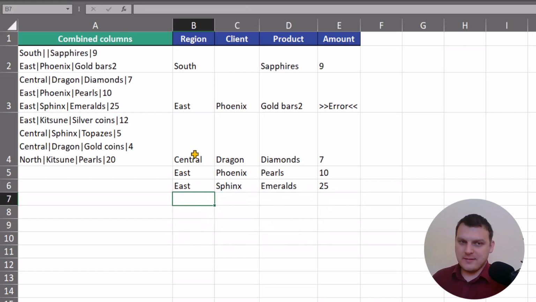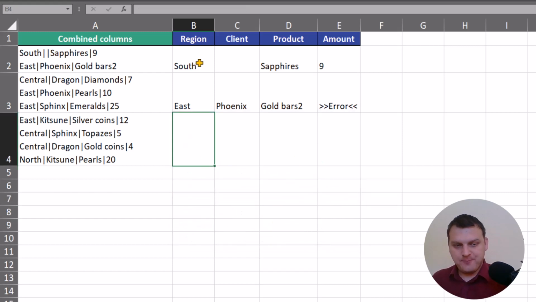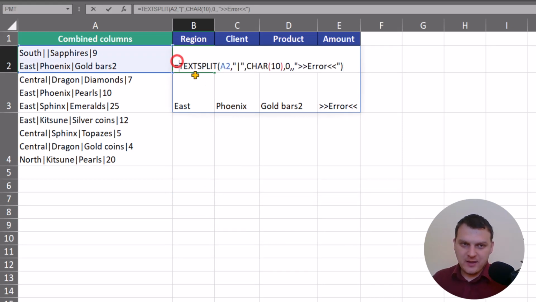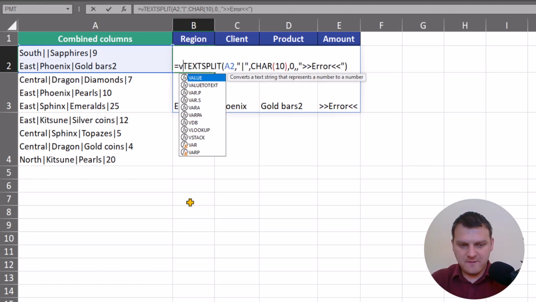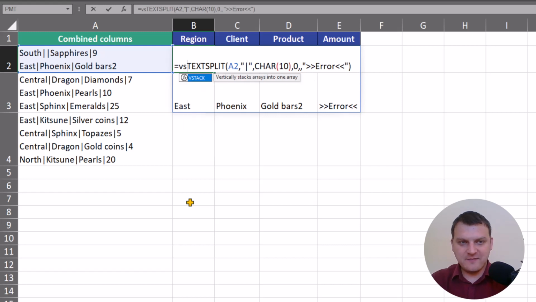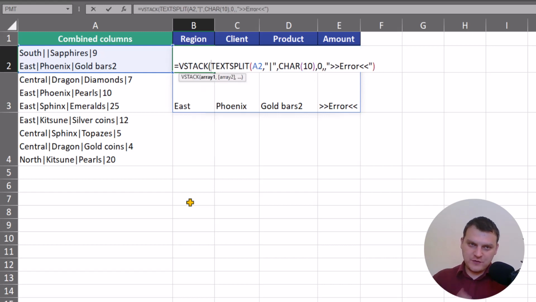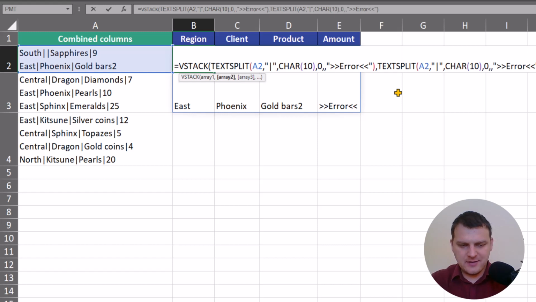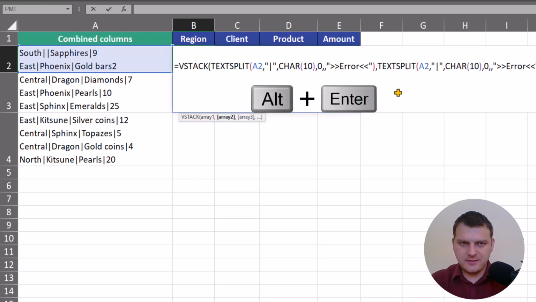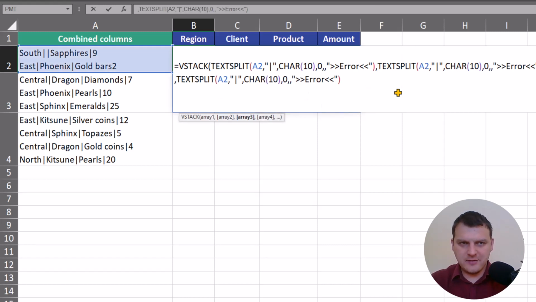So when we are stacking arrays, and this time because we are going by rows, we are stacking vertically, we are using the VSTACK function, and we just add the next array. So this is the first array, then comma, the second array, and let's Alt+Enter, comma, the third array.